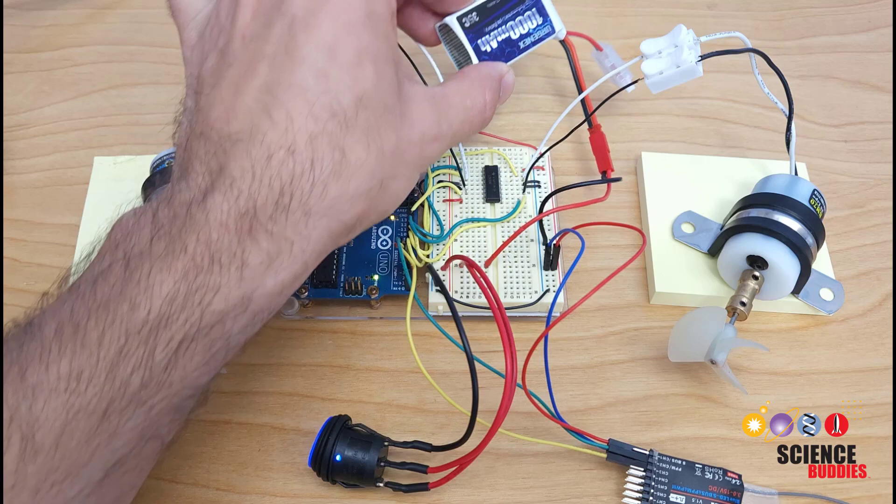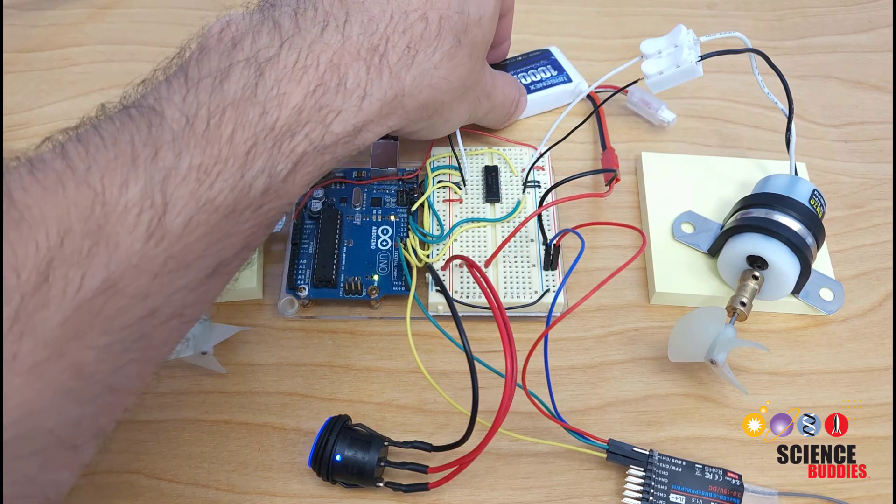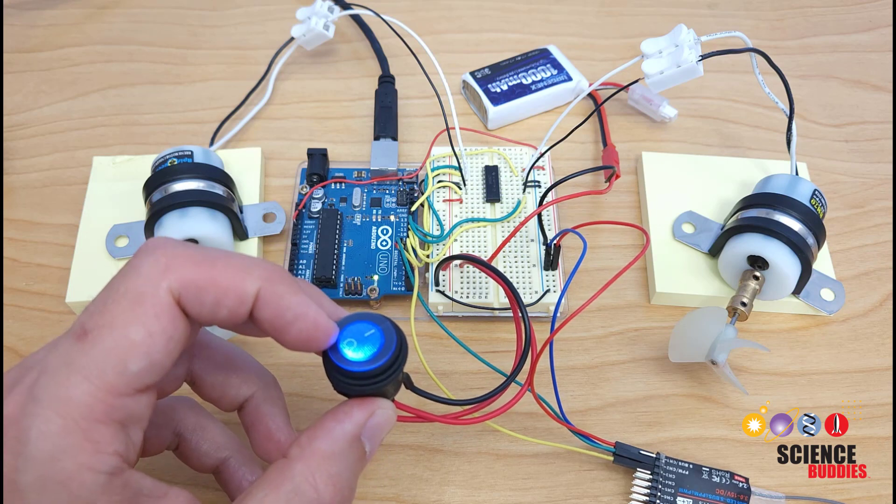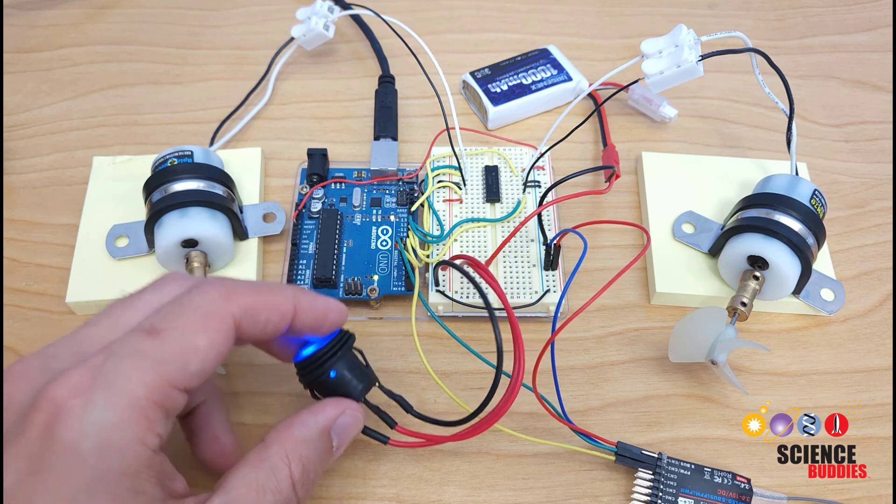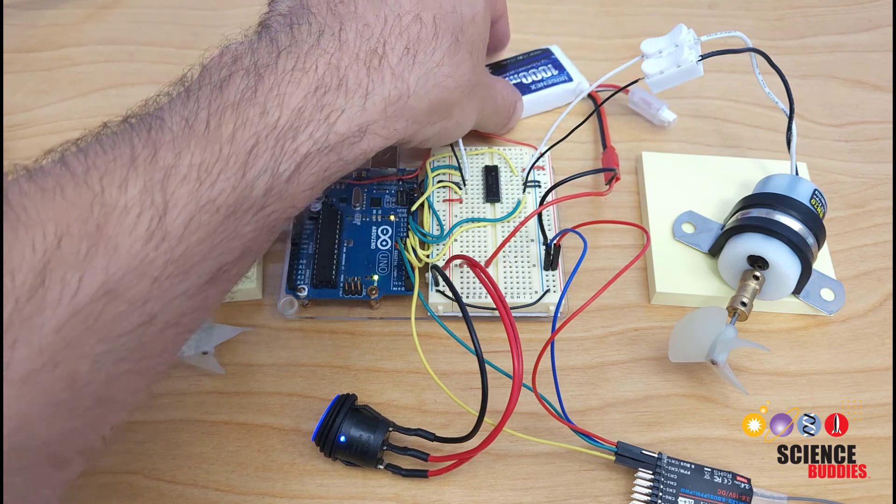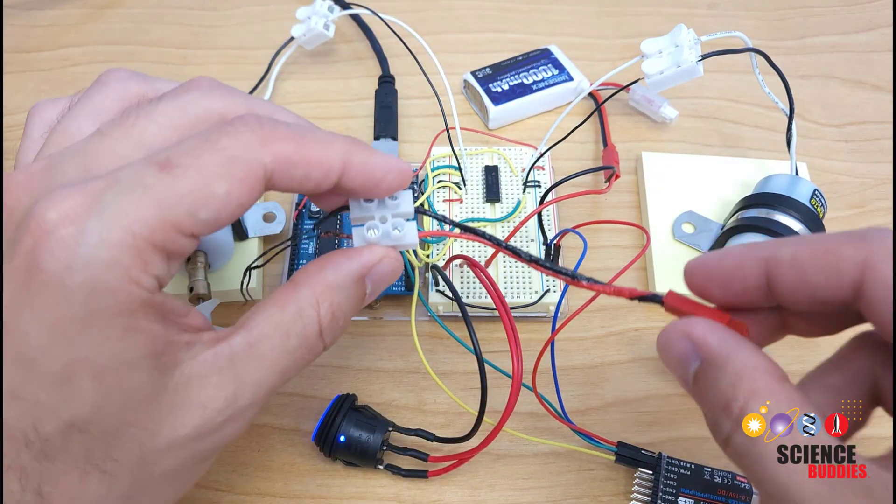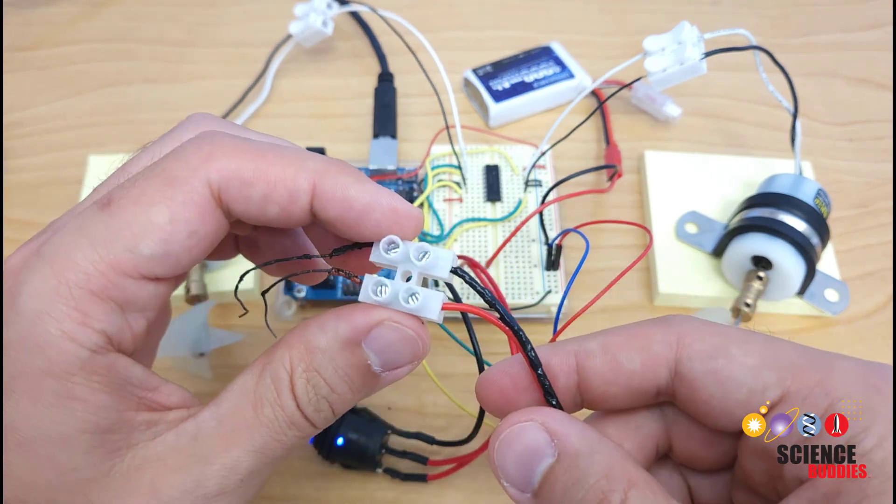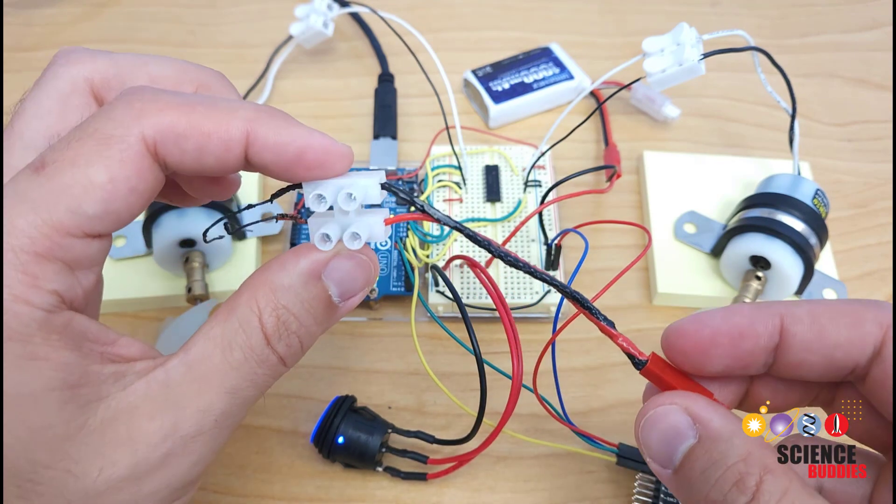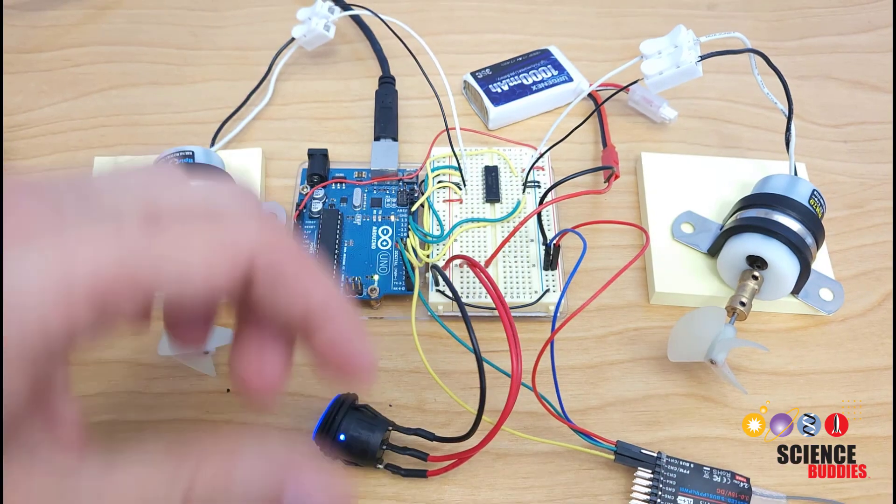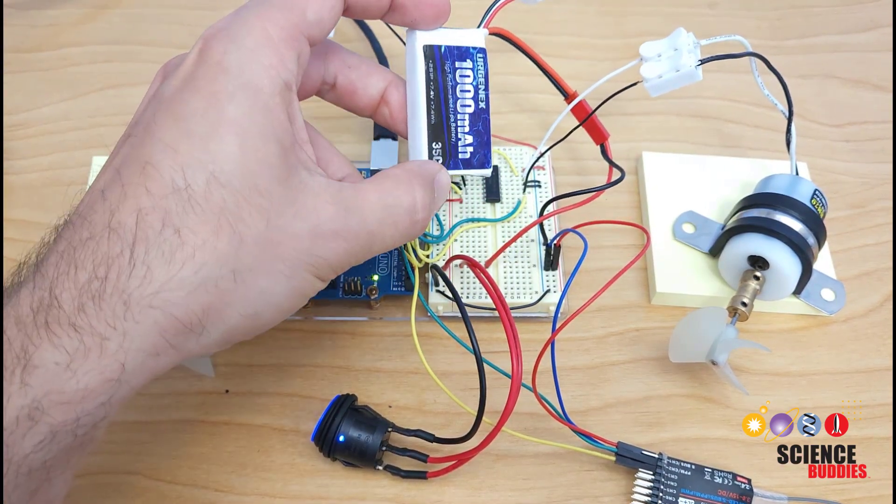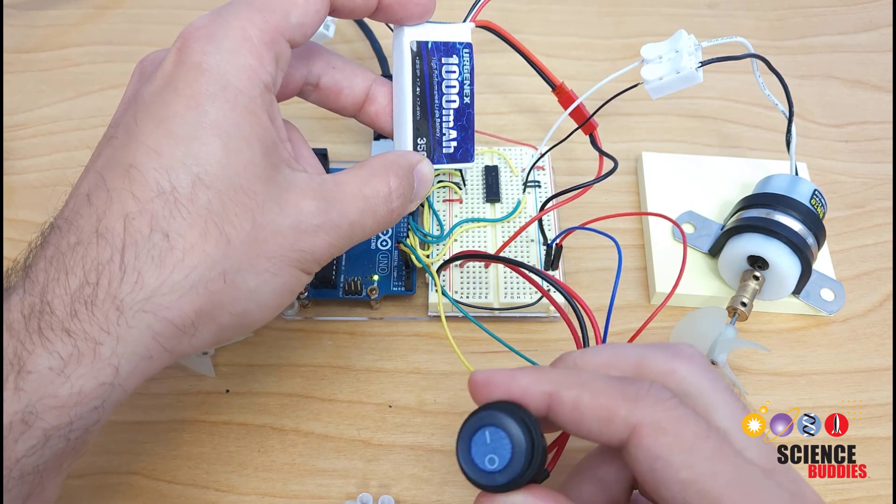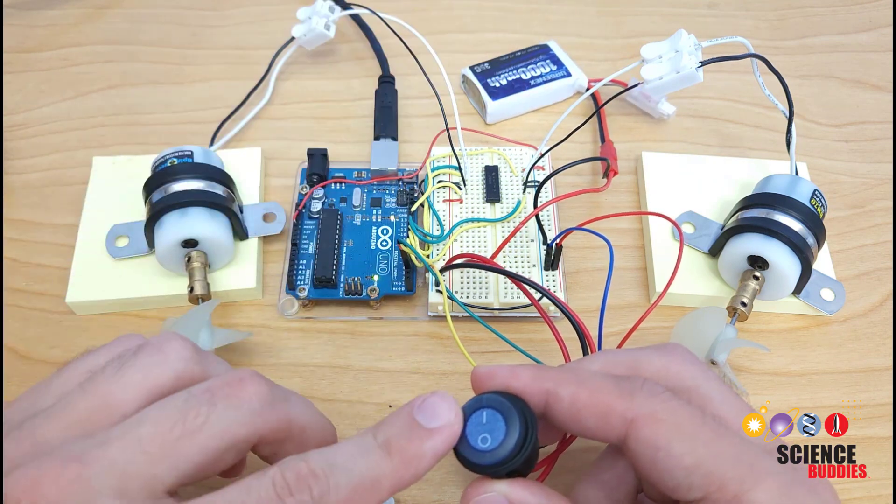Finally, zooming back in, we have the power for the circuit. The motors are powered by this external lithium battery because the Arduino itself cannot provide enough current to run these motors directly. And I have a waterproof switch that I am going to run through the hull of my boat later so I can turn it on and off without having to remove the cover. Now, a note on these batteries, these can provide a lot of current, so you need to be really careful to avoid short circuits when working with them. As you can see here from this melted connector, this happened when I accidentally had the positive and negative wires short together. You can see this totally melted all of the insulation on these wires and started smoking and would have been a fire hazard had I not disconnected the battery very quickly. So it is very important to practice good electronic safety and avoid short circuits, don't have loose wires or a messy workspace when you are working with these batteries. And in general, you want to keep your circuit switched off when you are working with it, moving wires around, that sort of thing, and not turn it on until you are ready to test.